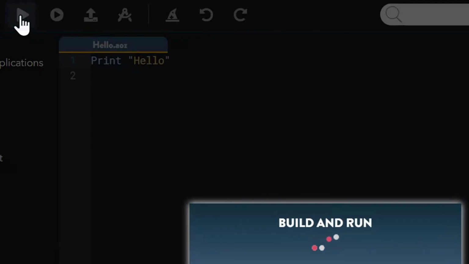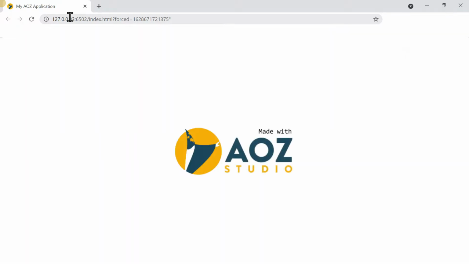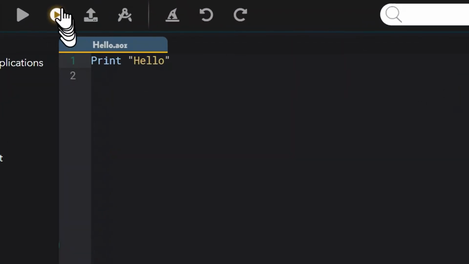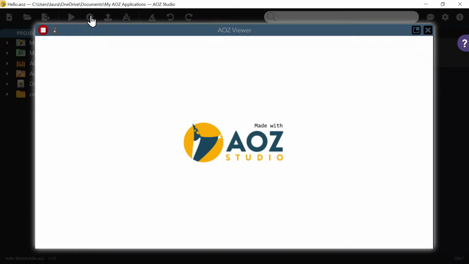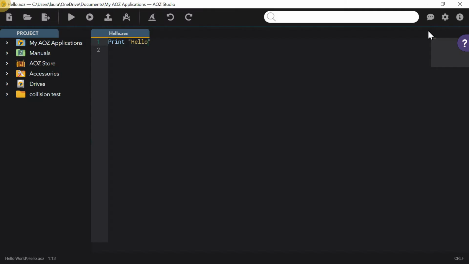By pressing the play button or the F1 function key, AOZ Studio will transpile our code. Our program is automatically launched and displayed in our default browser. The other play button here, which is associated with the F2 key, also launches your program, but it opens up in the AOZ integrated browser, which provides programming assistance. Try it yourself. Pause the video and type the print code and press F2. Wow, fantastic! You have officially written a program. People soon will start calling you a genius.